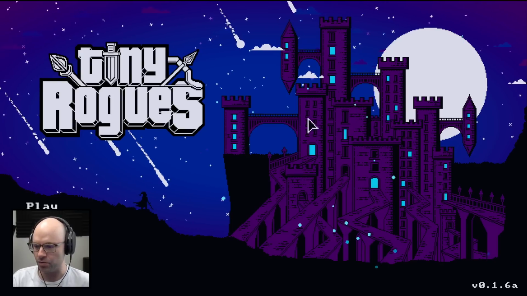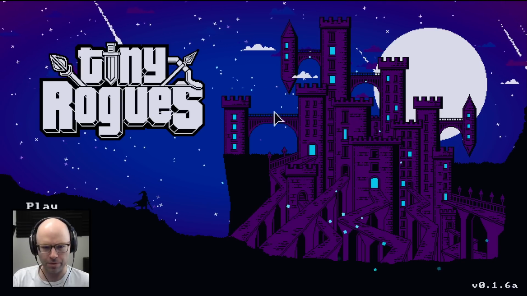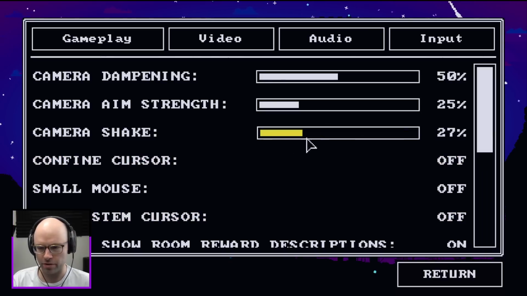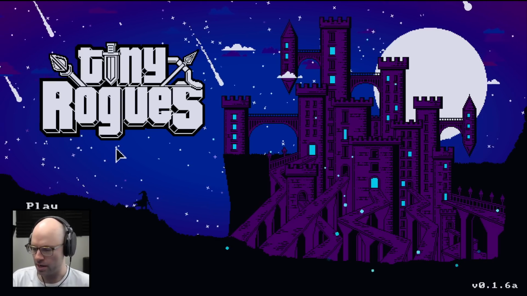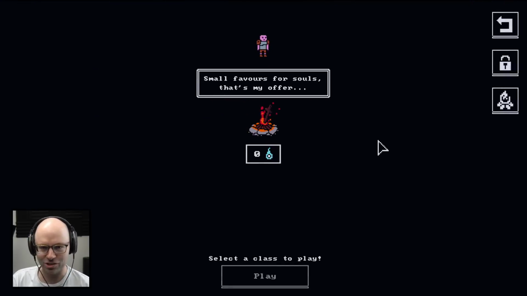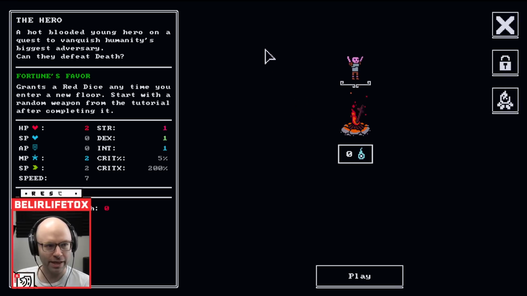We're playing Tiny Rogues. I don't know anything about this except that the reviews are good. It came out about a month ago, and I was told that you should not judge a book by its cover. I was also told to turn camera shake off so you don't throw up. That sounds great. Two people in a row told me to play this, so we're gonna give it a try. I have heard on good authority it is Hades meets Enter the Gungeon with a smattering of Dark Souls elements, so okay. I will play as the hero.